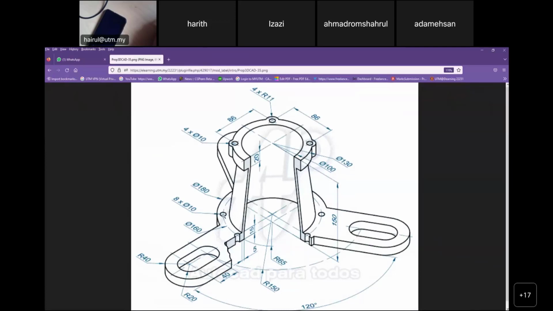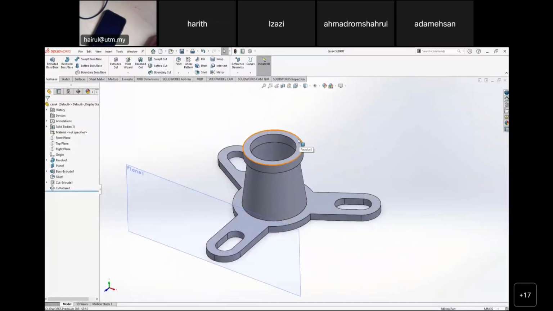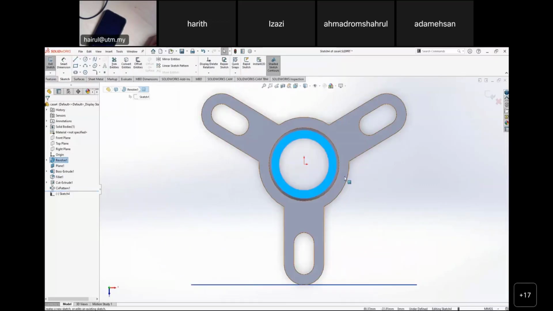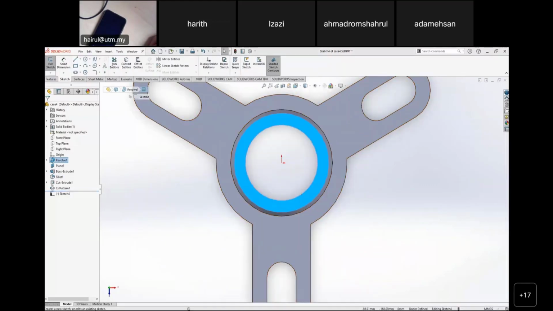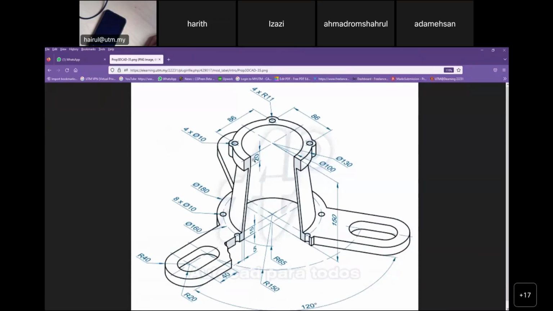Now we have the holes, 8 times diameter 10. I want you to do it on your own. Okay, the problem, the one at the top. I want to show you. This is pretty straightforward. Circular pattern also, 8. The one at the top I want to show you. The top has a little bit more. We have repeated holes that are excessive, a cylinder. Then we have a cut through hole. I want to show you the top one. I click the sketch at the top surface. If you look, we have 4 holes. Here we use circular pattern also.